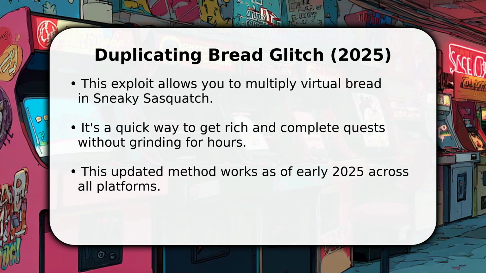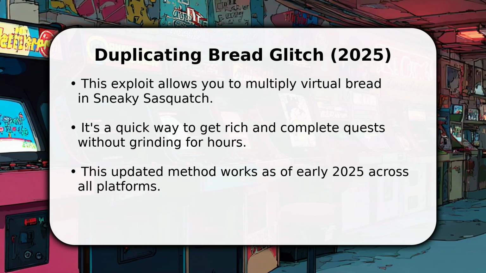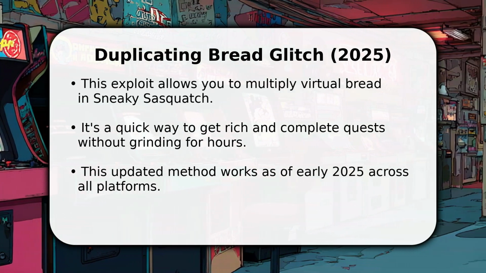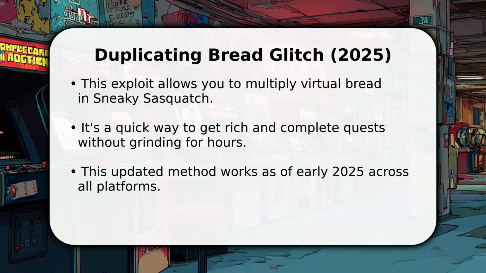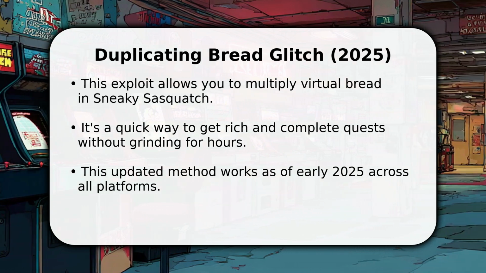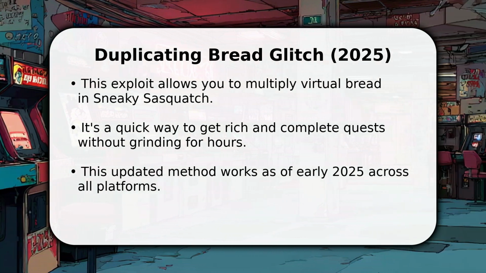In this video, I will show you how to duplicate virtual bread in Sneaky Sasquatch using an updated 2025 method. This glitch is incredibly useful for quickly gaining wealth and skipping some of the game's more tedious grinding. It's surprisingly simple to execute once you know the steps.